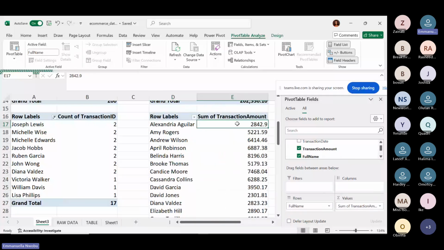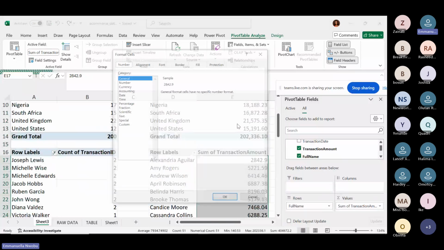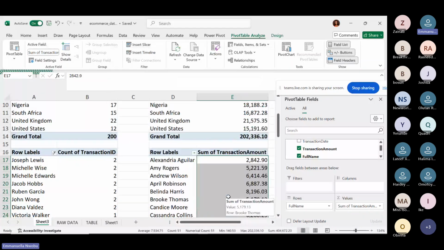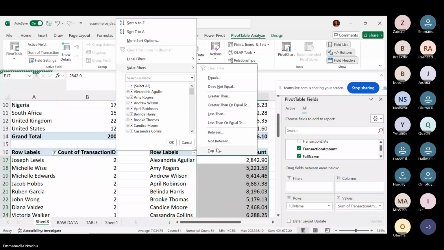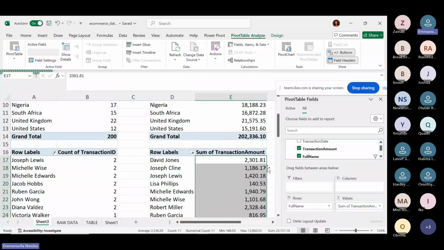And I can go ahead to format this into what number? I need 1,000 operator, 2 decimal places. Then I hit OK. All right. Same thing I can do here. I can go to value filters, top 10. I want to see the bottom. I click on OK. All right.